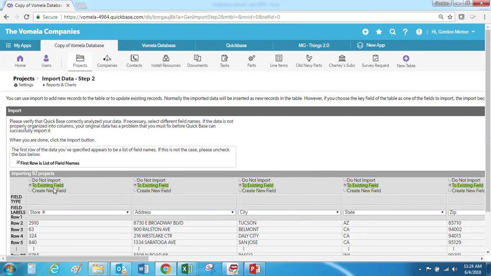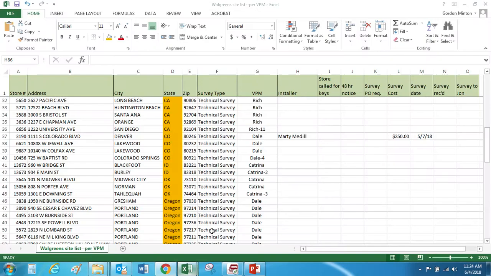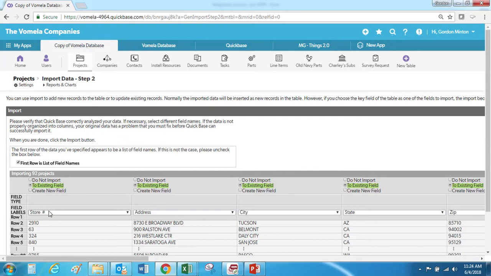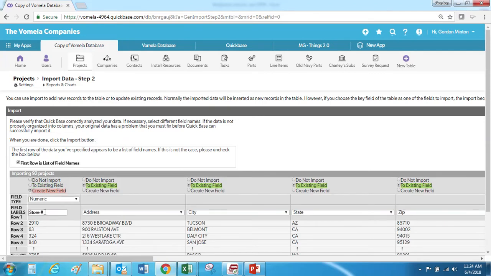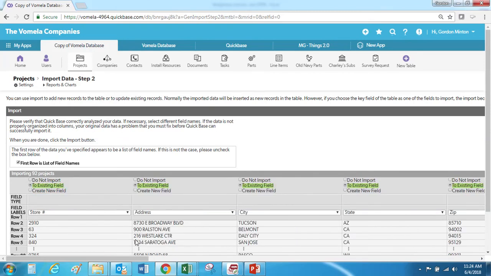So we already have a field called store numbers in QuickBase, and the spreadsheet you're importing has store numbers, so in this case, the data set is the same category. If it's not the same category, say instead of store numbers we wanted to call it site locations, then you'd have to create a new field and call it whatever you want to call it. But in this case, we're trying to just line it up to the way we track other projects.